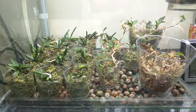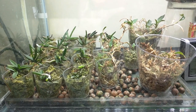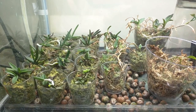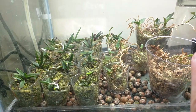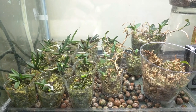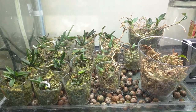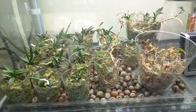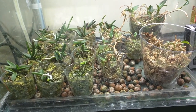These are my flask babies. There's not too much update other than everything seems to be doing well — I don't think I had any casualties. With regards to the dendrobium seedlings, the ones in the back cup over there are doing very well. They're quite fat and chubby. But even the ones where it looks like the canes are dying, even though the main cane doesn't look great, there's little babies along the base.